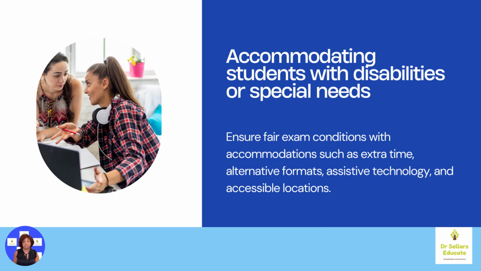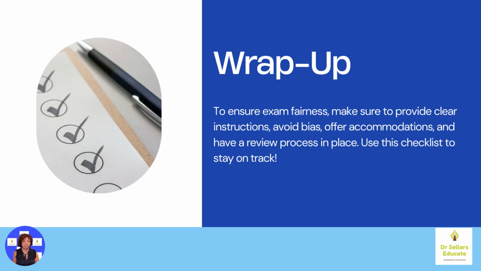And then accommodations. We know that our standard practice is to refer our students to the Office of Disabilities or Office of Accommodations, whatever that office is called at your university. Those are the individuals that have the expertise and the knowledge to be able to make those decisions. Once that office gives us the accommodations direction, then we follow through on that by allowing for extra time, alternative formats, assistive technology, or accessible locations. Whatever those accommodations are is what we want to make sure that we follow.